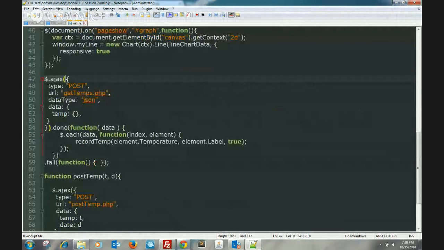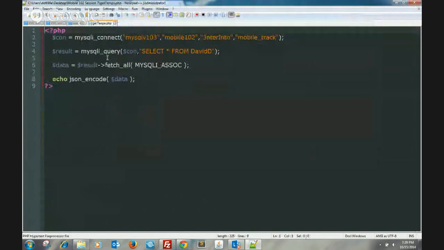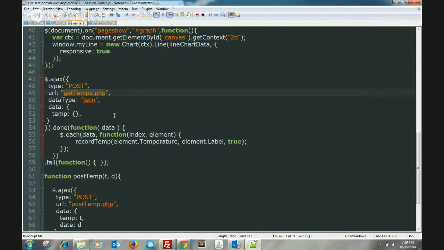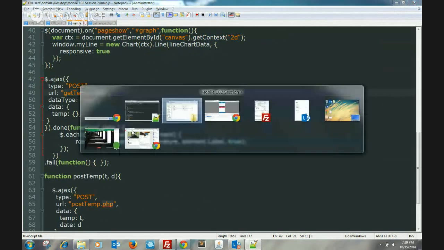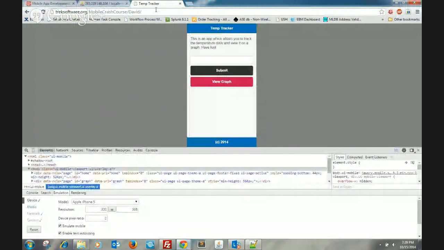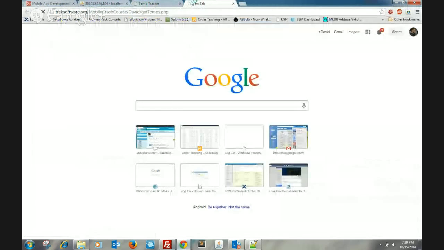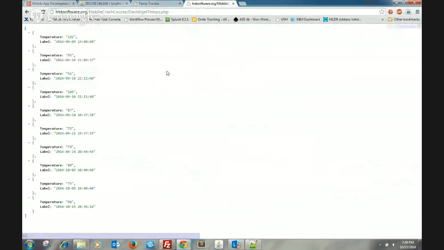Basically, there's this Ajax command, and what Ajax does is it says, okay, go to get temps.php, which was the API file that we made. I can pull that up here. Just a very simple file. We all made this in session 5, where we just said, hey, get me all the temperatures and output them. And basically we say, okay, go to that URL. In fact, just to help make sense of this, when it goes to that URL, it comes back with some data that looks like this.